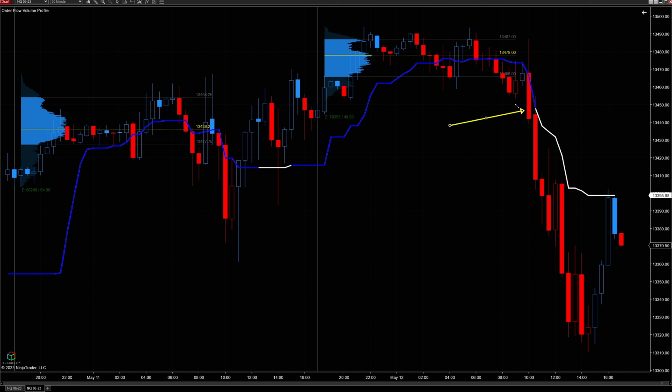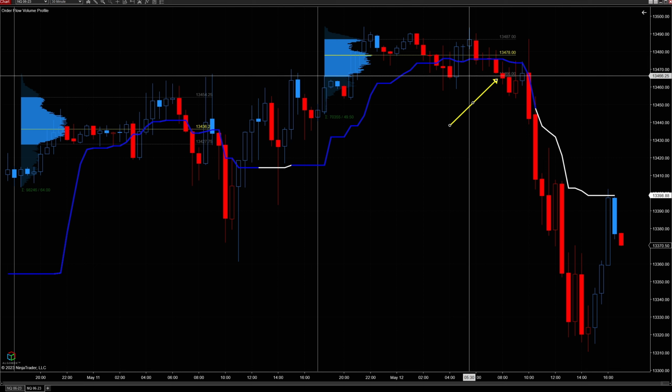However, once we break below value area low from the overnight session, which comes in at 13,466 and a quarter, once we break that price point, it's a very good likelihood that we're going to get some type of distribution to the downside. If we were breaking and staying above value area high, we would expect a distribution to the upside, and I'd want to stay bullish the market as long as we're above that.